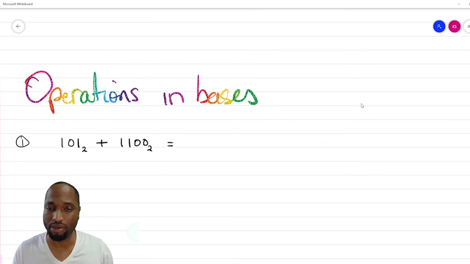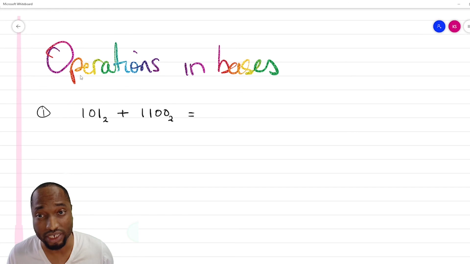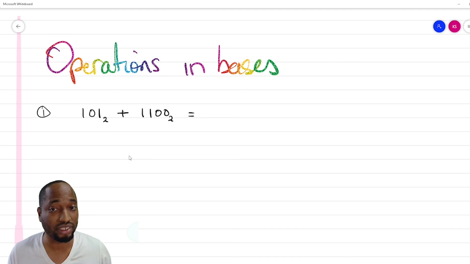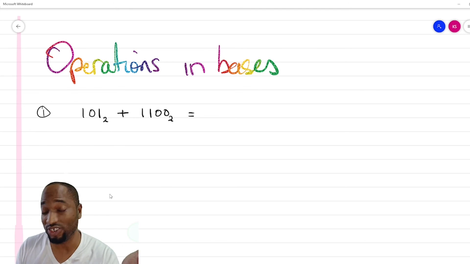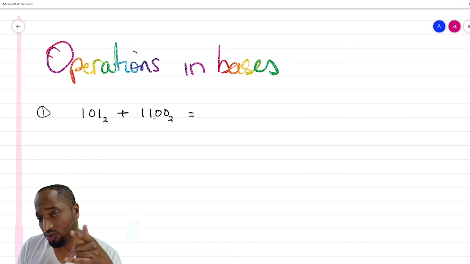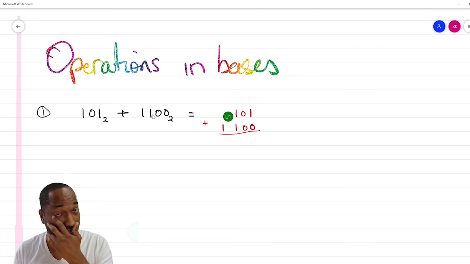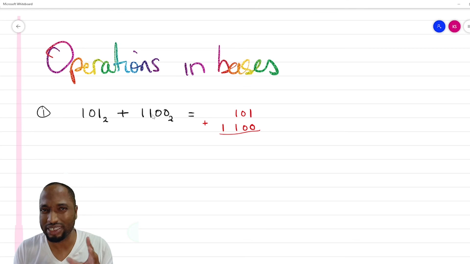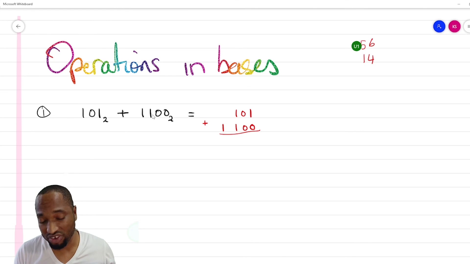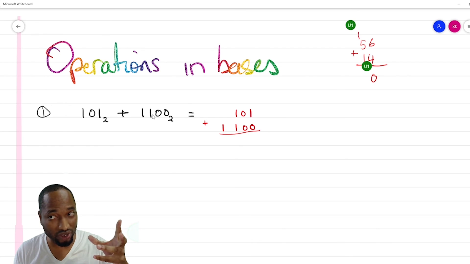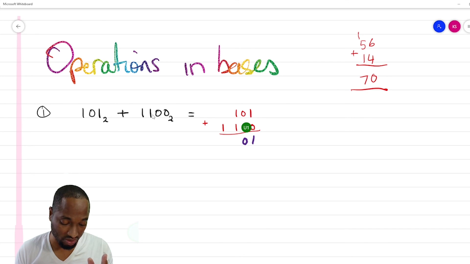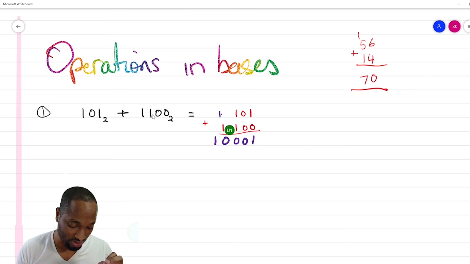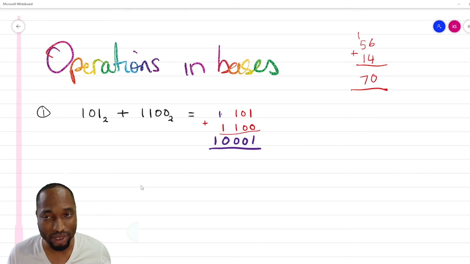There's a unicorn situation where you might be asked to do operations in bases — like adding two base 2 numbers together. The long way is to convert both to base 10, add them normally, then convert back. But you can actually add directly in base 2. The key is understanding that 2 is the limit in base 2 — just like in base 10 you can't write 10 as a single digit. So 1 plus 1 equals 2, which you can't write, so you put 0 and carry 1. Take some time to meditate on this idea.